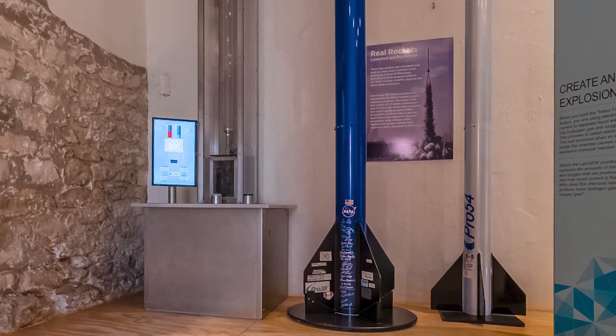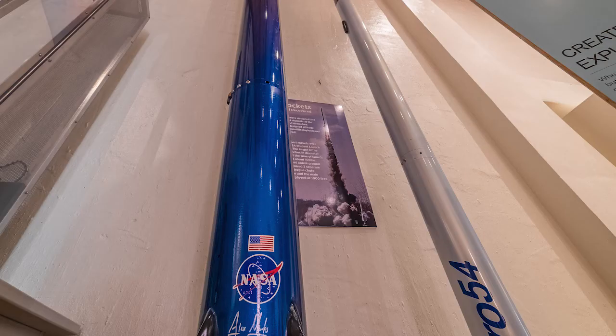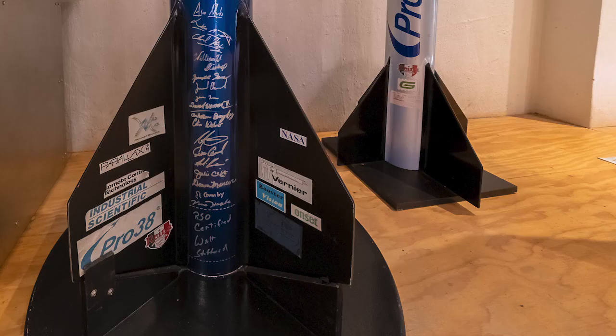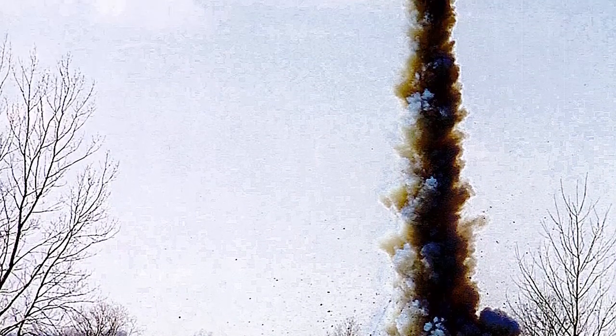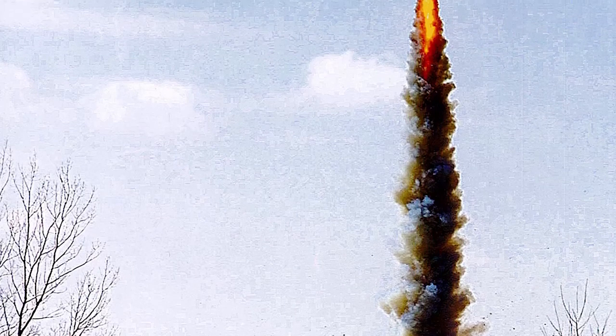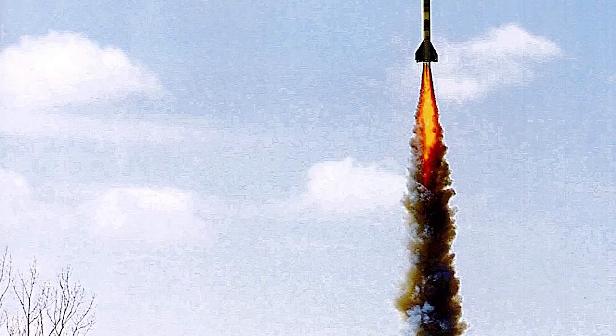Thanks, Tom, for sharing your expertise with us. The Science Mill is home to some rockets — considerably smaller than the ones you see lifting off on TV. These rockets are designed and built by high school students as part of the NASA Student Launch Initiative. The competition encourages students to create rockets that complete challenges while gathering data. When launched, these were the largest ever engineered for the program, reaching an altitude of one mile before coming back down.